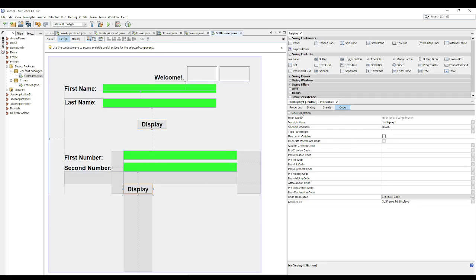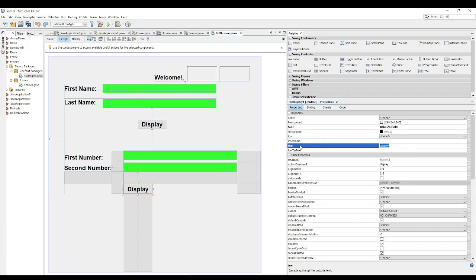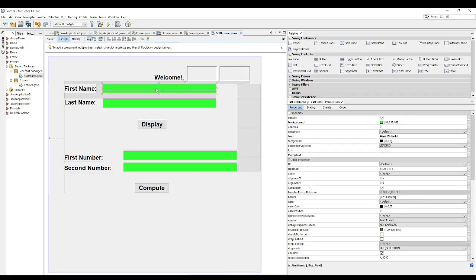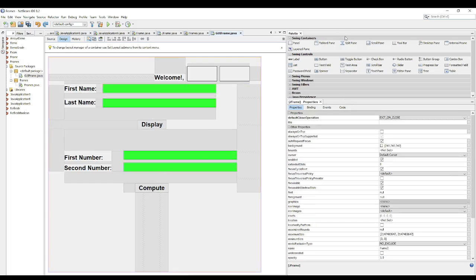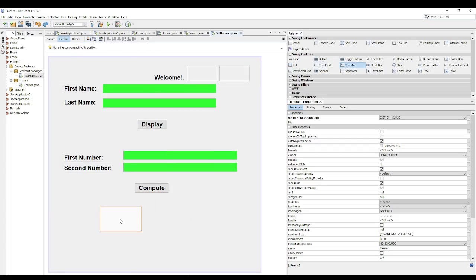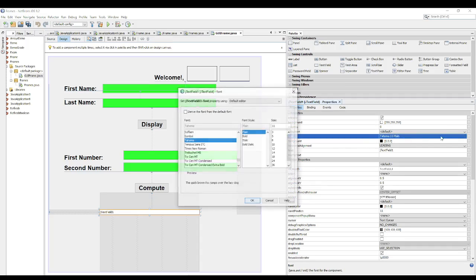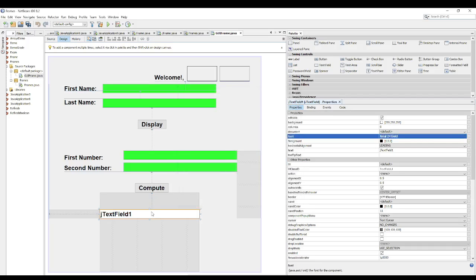Then change the text to compute. Then let's put a text box na lang. Another text field, font 24 bold, I'm using Arial. Then text empty.